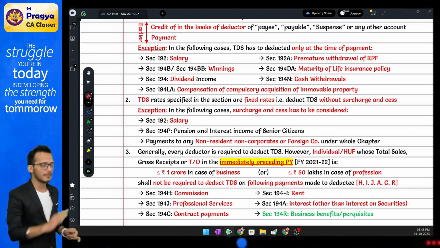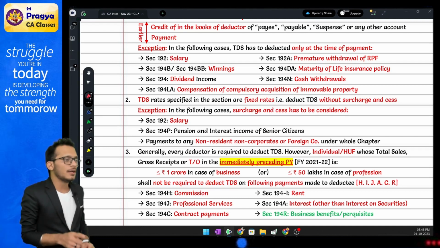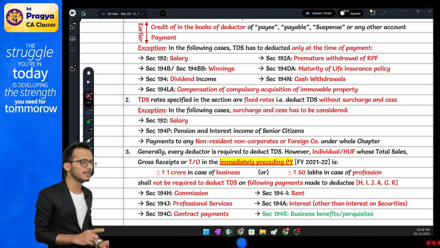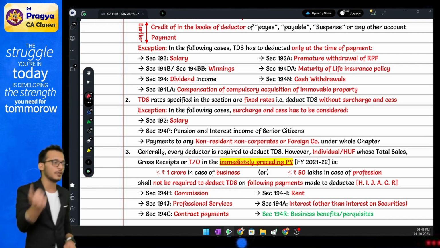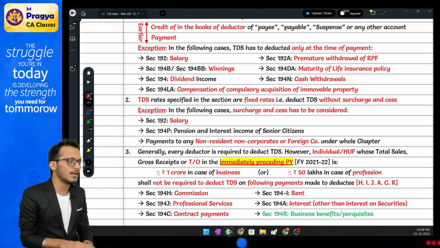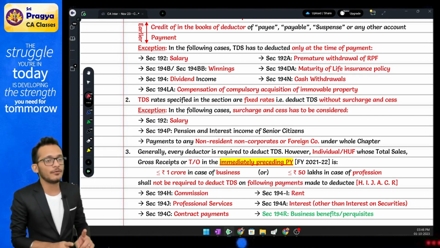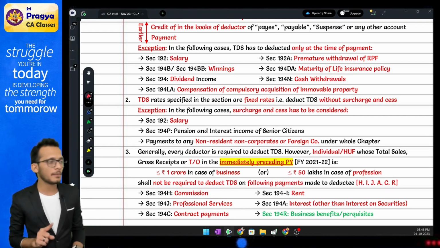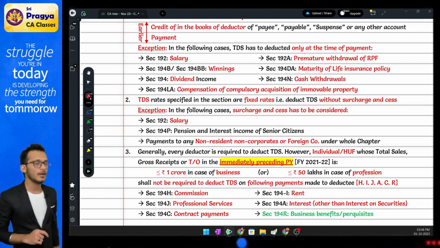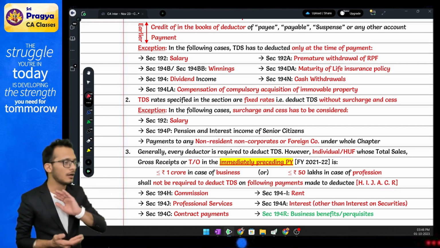Rahul, is TDS applicable for everyone? No. TDS is only applicable in case you are an individual or an HUF whose turnover in the last preceding previous year, which means for your exam it is 22-23, so you have to check for 21-22. In 21-22, if the turnover goes more than 1 crore for business, 50 lakhs for profession, then you are liable for TDS, but this is only for individual and HUF. If you are any other person like company, firm and so on, TDS is mandatory. If you are an individual or an HUF not covered under this 1 crore or 50 lakhs condition, HIJACR is not applicable for you.